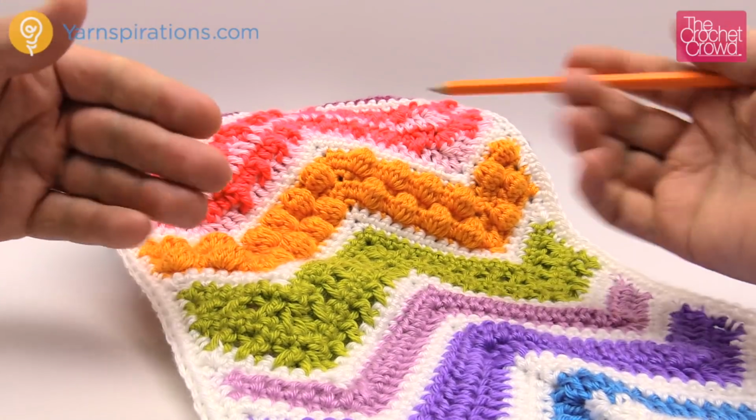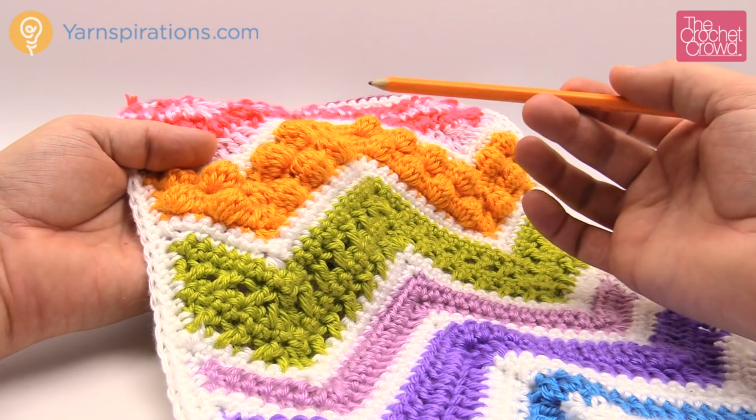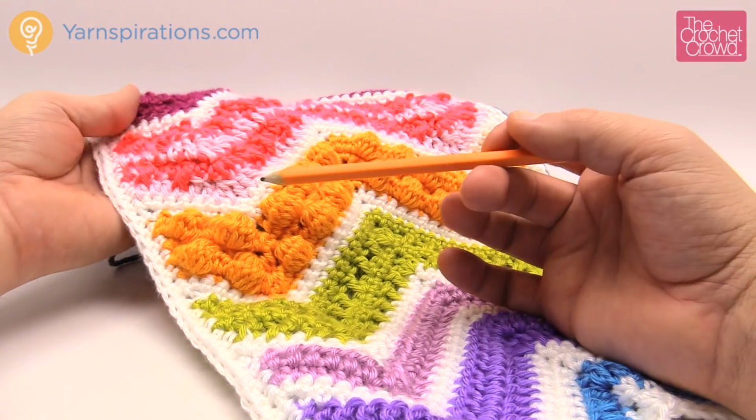For example, bobbins or bobbles like this only appear on the opposite side. So as you crochet, the bobbles pop in behind. So if I was to bobble along here in this direction, the bobbles would appear on the back side. So every time I do a bobble I actually have to work on the back side so that it does pop out to the front side. So some of these stitches are just like that.